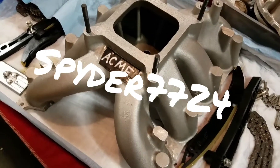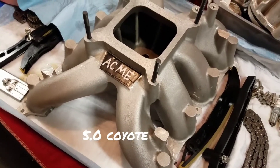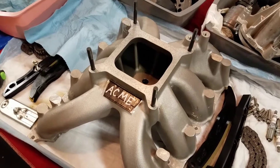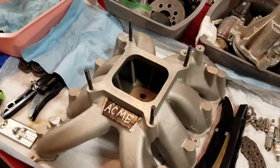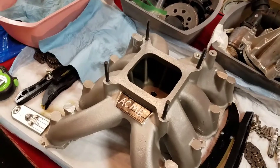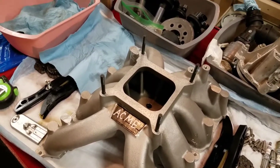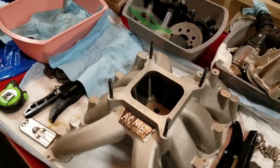Let's talk about the ignition system. If you're going to put a carburetor on a Coyote, what options do you have? You can use an MS-3, a Big Stuff, or something like that — a standalone EFI system. Some of them will even run the cams. So you can put the carburetor on for the fuel side and use an EFI setup to run the coil and plugs. The advantage is no modifications, no harness modifications, no cam changes. The drawback is the price — you're going to spend about $2,000 to do that.